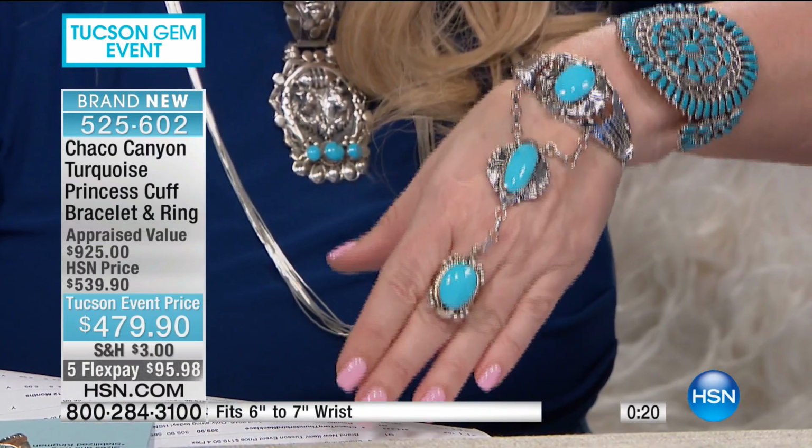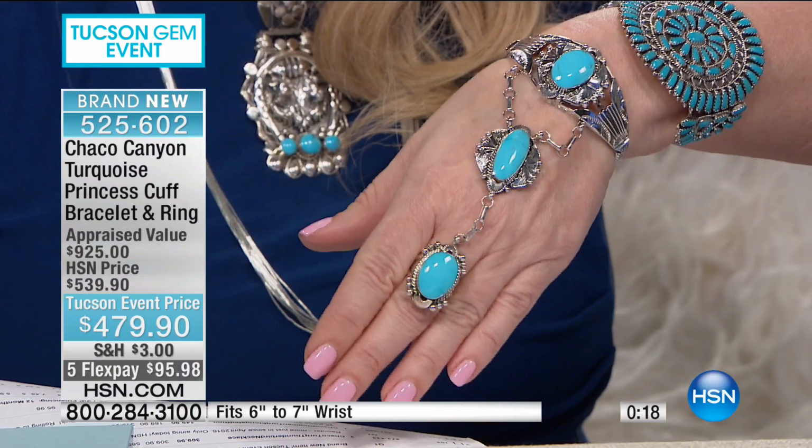Okay, we have just a handful of these remaining. The great news is you are going to get it if you're on board. And remember, you order by your ring size, because you put the ring on first, then you slip the bracelet on right after that. You'll see it again on and see just how gorgeous it is. And it's very comfortable too. We'll let you know when that is officially sold out.